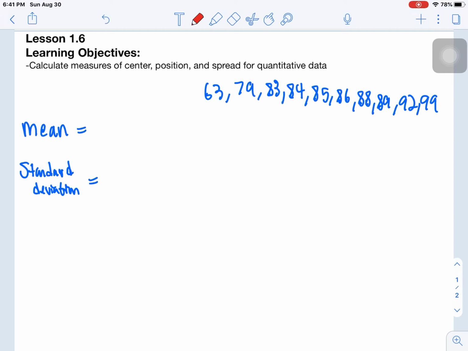All right, besides those two things, we have the 5-number summary, which you have definitely learned before. You learned this like back in 6th grade, I believe. What the 5-number summary is, you describe what the minimum value is. That's just the lowest, so in this case it's 63. You define the end of the first quartile, or Q1. You mention what the median is.